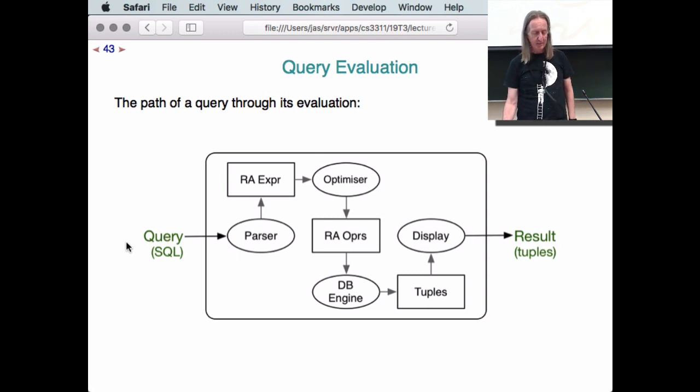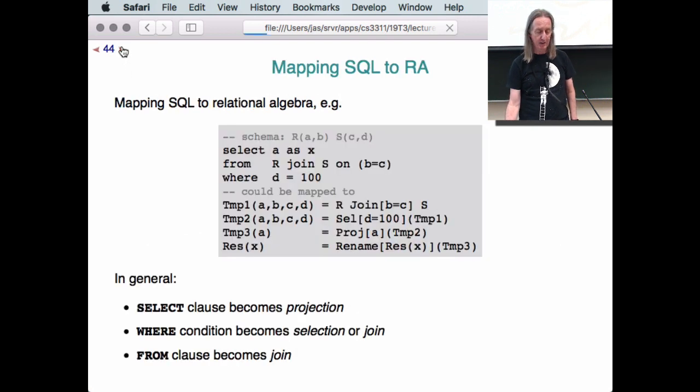Alright, so how do we go from a piece of SQL to a relational algebra expression? So here's an example. So we're doing a join on two tables. We've got a where clause and we've got effectively a projection. Right, so these operations have to appear at some point in our sequence of operations. So let's say, for the sake of argument, that we do the join on R and S first.